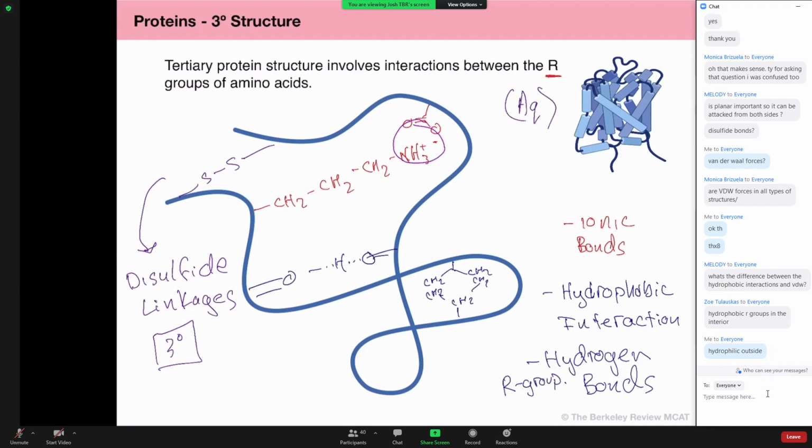So you can imagine if you have an aqueous solution, which means that the environment is going to have negative and positive charges, right? Your hydrophobic residues are going to dislike that. And so what's going to happen is the hydrophobic residues are going to end up in the very interior of the protein versus your hydrophilic residues, which are more likely to be seen on the outside. Okay.